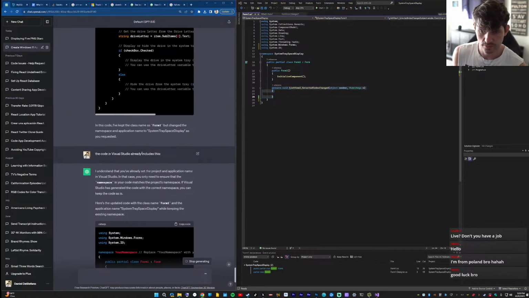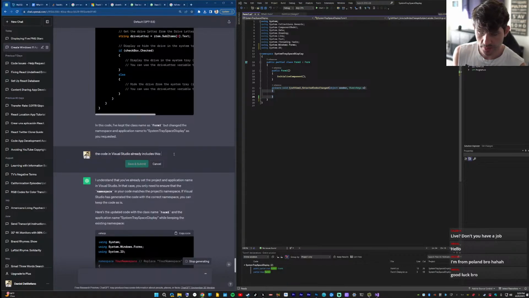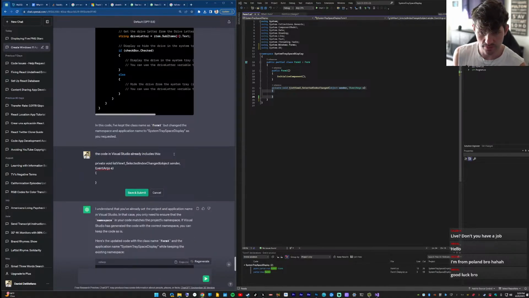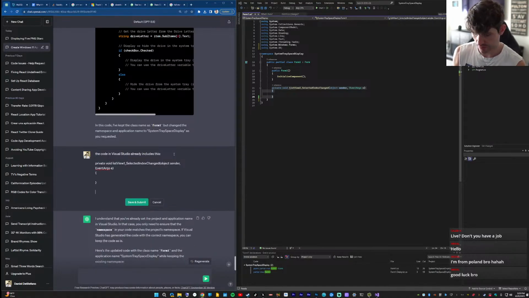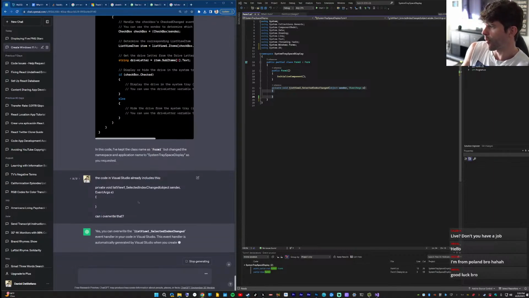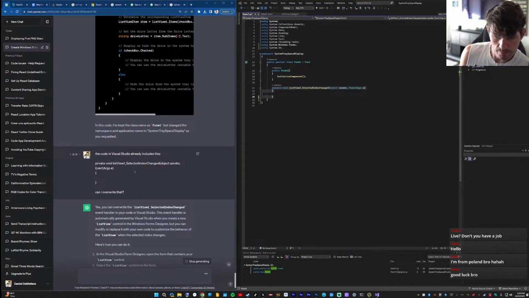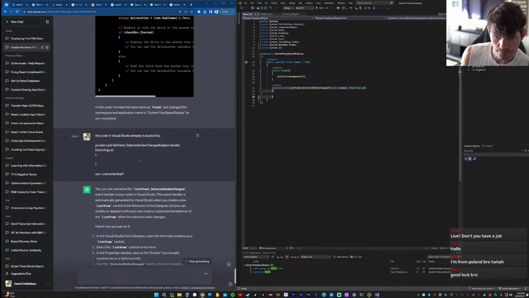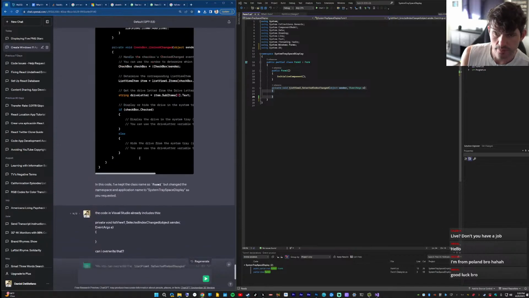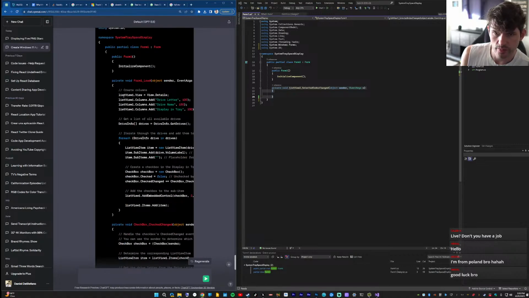No. Sometimes enter doesn't enter, and sometimes it does. Can I overwrite that? Okay, cool. So I'll just overwrite it with this.